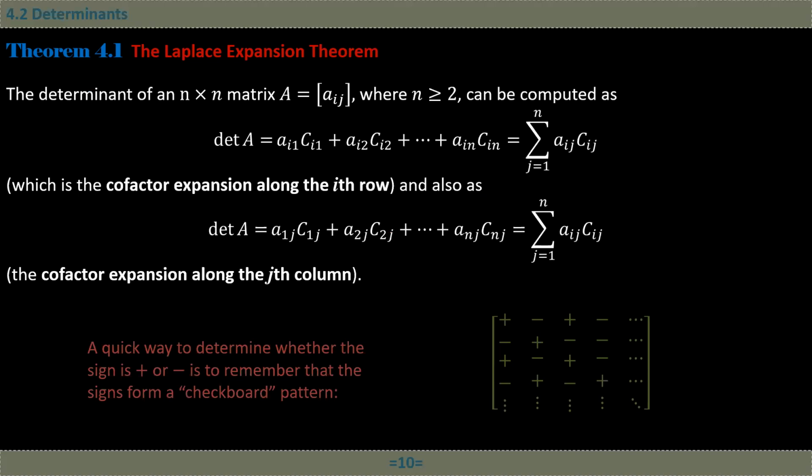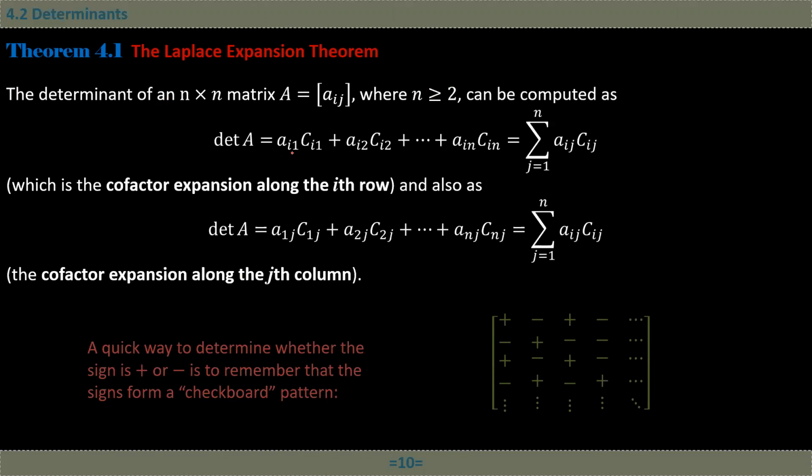So now, the Laplace expansion theorem. That's a powerful theorem. As you see here in our definition, all the time we were just expanding, or evaluating, or computing the determinant along the first row, right? But actually, in general, you can evaluate this determinant using any row components or any column components. This theorem is about that. It says that the determinant of an n by n matrix A, where n is greater than or equal to 2, can be computed as this.